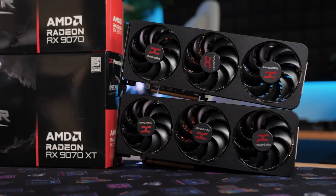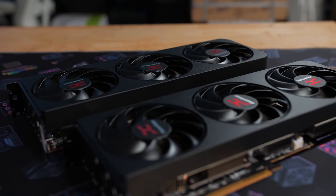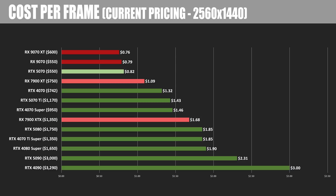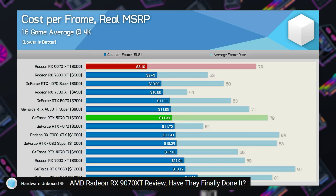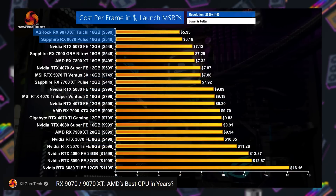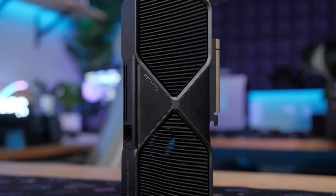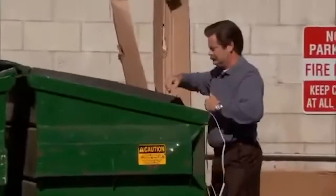That pretty much sums up the reviews I'm rounding up today. The general vibe for the 9070 and 9070 XT debut has been quite positive, although not without a good amount of caveats. As shown by cost-per-frame charts, the 9070 XT is the best value currently available in the mid-range to high-end, and while that's good news, AMD is also greatly benefiting from a lack of competition. There are pretty much no last-gen cards still available, so options are slim if the 9070 or 9070 XT don't meet your requirements. Your other option is an even poorer value Nvidia 5070 or 5070 Ti, probably grossly overpriced beyond its disappointing MSRP, if you can even find one available.